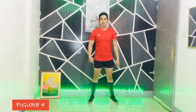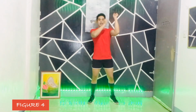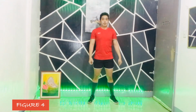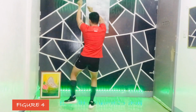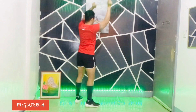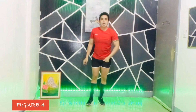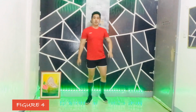Steady lang si left foot, and then ang kasabay nito, yung kamay natin is overhead, iikot siya or gagawa siya ng circle sa taas, papuntang kaliwa, kasabay yung step ng right foot natin. Okay, so step right foot, paikot to, step right foot, then step right foot, right, right, right, and right. Gagawa tayo ng 8 beses na ikot ng kamay together with right foot.